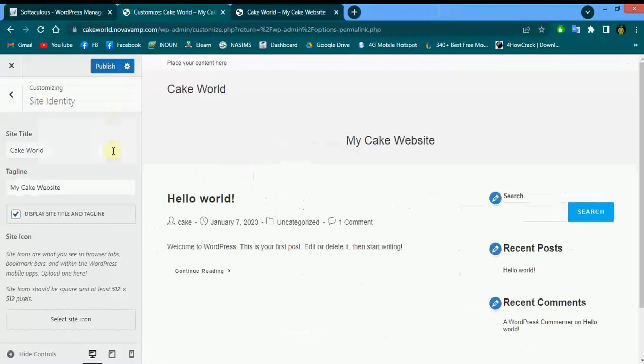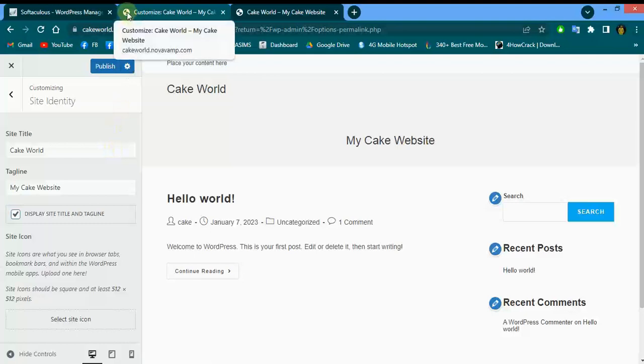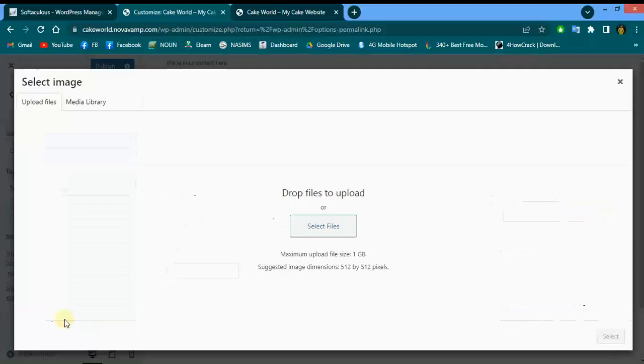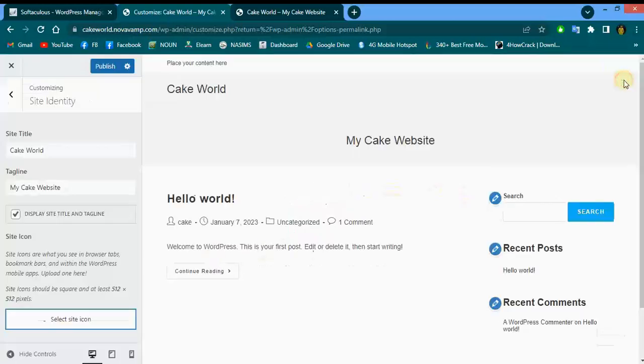This is graphics though, so at least before submitting your website, try to make an icon, else it's going to be like this. These are the current icons, just a round white circle. You can upload an icon from this point. You select a file and you upload. It's pretty simple. It is now going to replace this circle here.